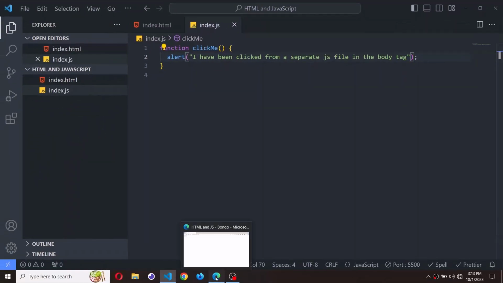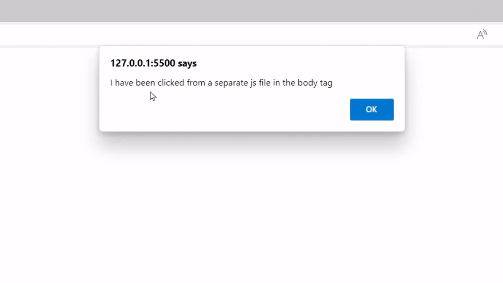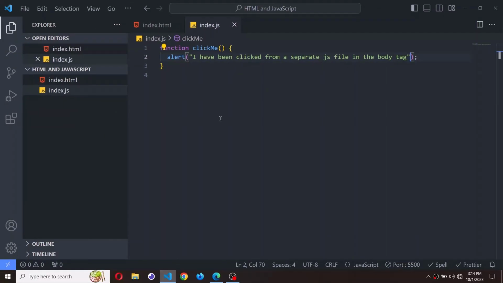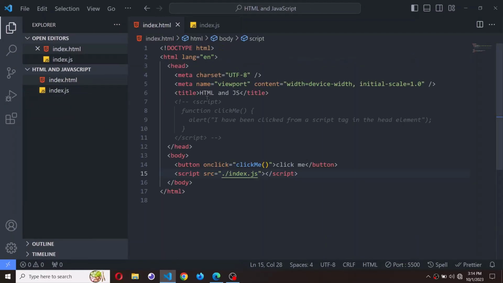If I open the result in the browser and then click it, the alert will pop up and the text will say I have been clicked from a separate JS file in the body tag. I can also come back here, and instead of referencing it in the body tag, I will hold Alt followed by the up arrow to move this inside the head element of the HTML file.